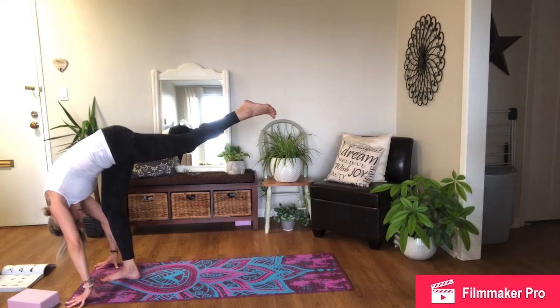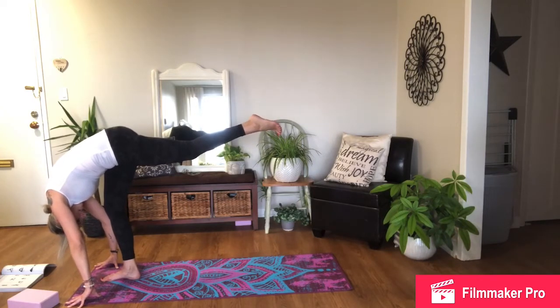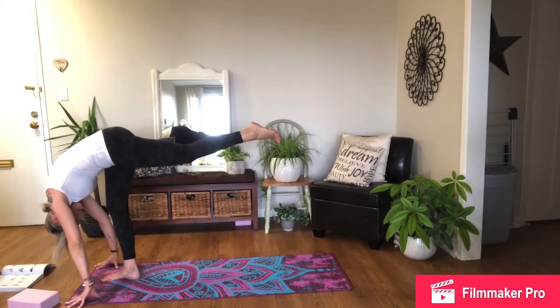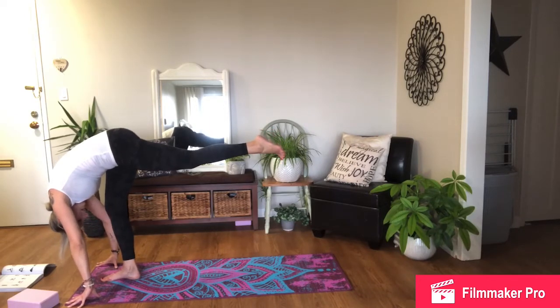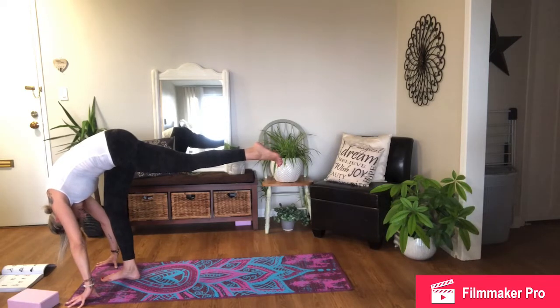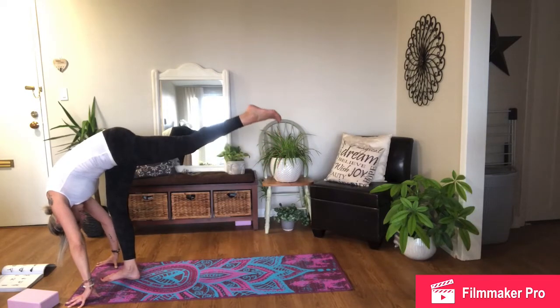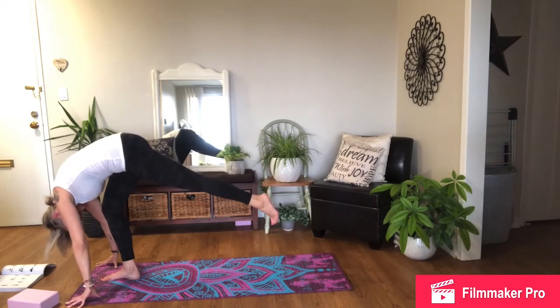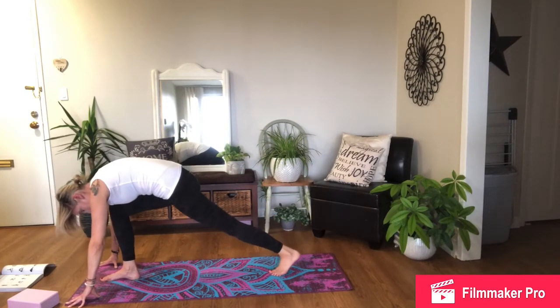So don't worry about how high your left leg is. Just focus on lifting it up. That's all we care about. It's more about the hips than how high your leg is. So if you need to keep that right leg bent, if that feels more comfortable for you, you go right ahead. We're going to release that left leg back down to the mat.